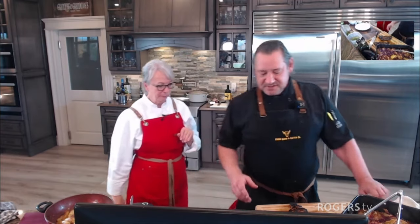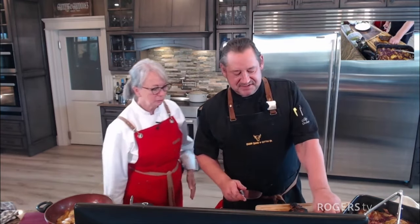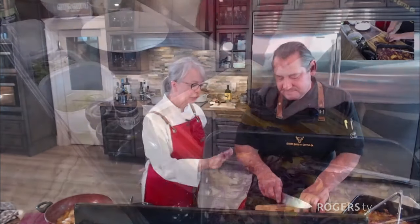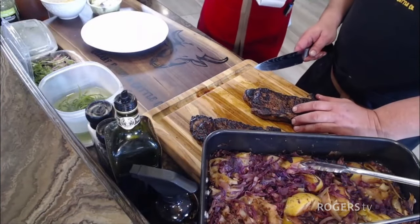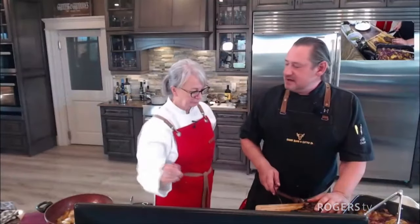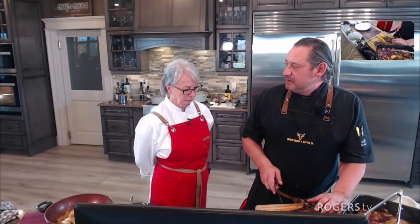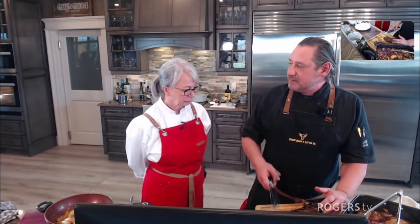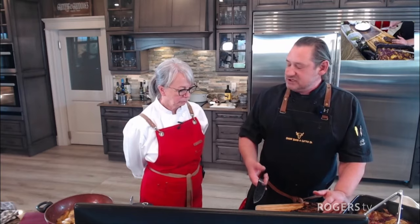Well, Connie, super excited. We're going to take our balsamic marinated steak. We had a little bit of simple salt and pepper on it, that was it. Very simple. I tend to let the meat speak for itself. We're really proud of what we raise around here, and we think there's a lot of robust flavors that will come out naturally with the accentuation of salt.